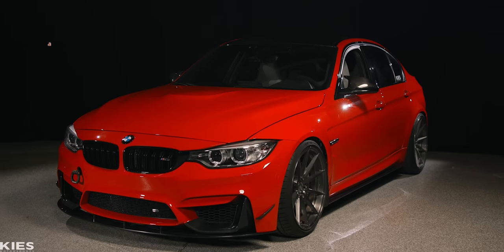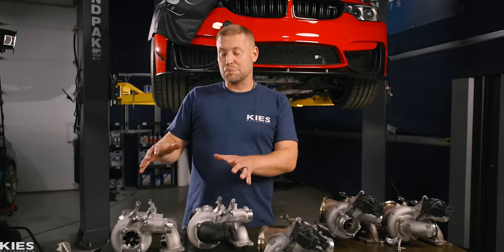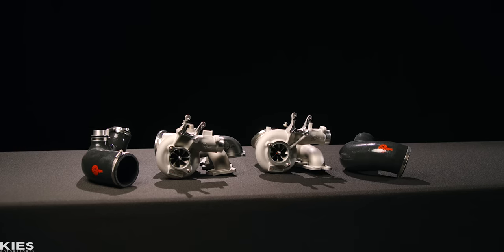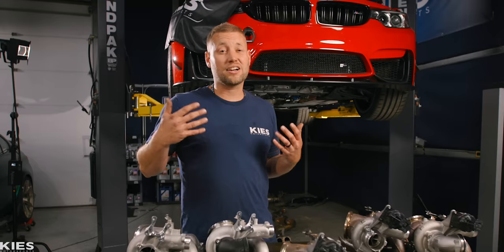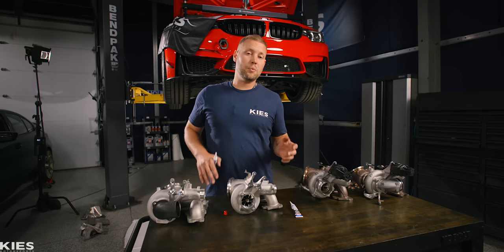Probably the easiest way to get to 1,000 horsepower on an F80 M3 is a big single turbo, which a ton of people do. They perform good, they sound good, but they are pretty much all catless to my knowledge. I want to run a fully catted car — this car has four catalytic converters and all four are going to stay on. We proved we could do 850 to the wheels, and we're going to try to prove we can get 1,000 horsepower. These turbos are capable of over 1,000 horsepower, and the cats may limit me, but I don't have to worry about the EPA showing up asking if I'm the guy from YouTube.